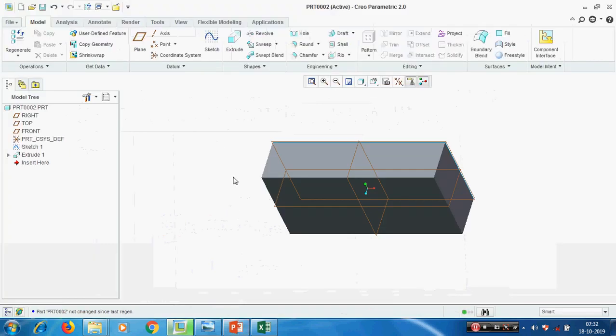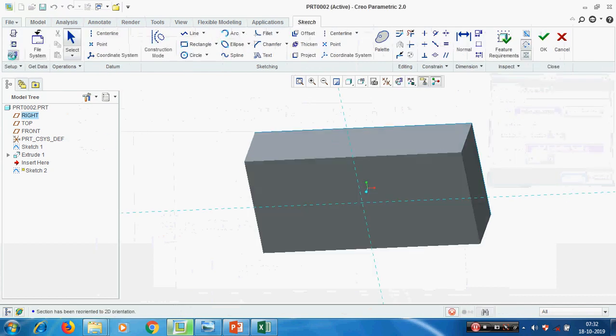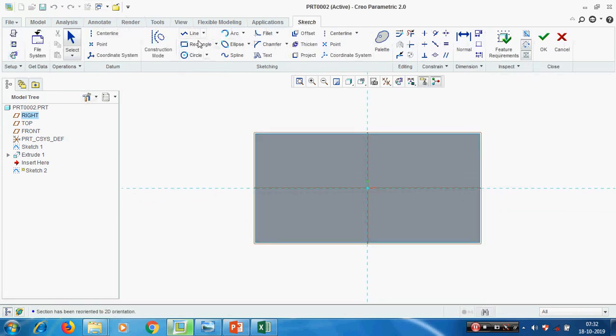Mirror, sketch mirror. I'm creating a sketch, sketching plane, sketch view, sketch. Here I'm creating one complex profile. If I want to create the same feature this side, means we can mirror. For mirror we must use center line. Without center line we can't mirror. See, this is the mirror option. Just pick.